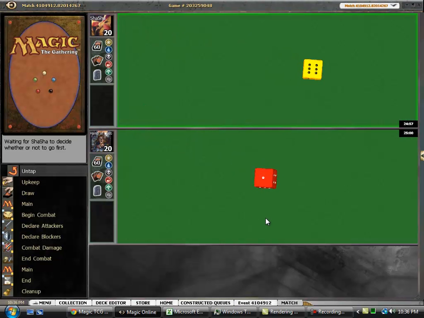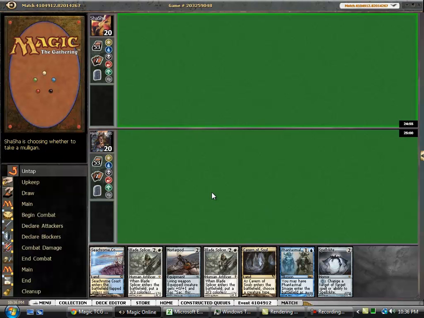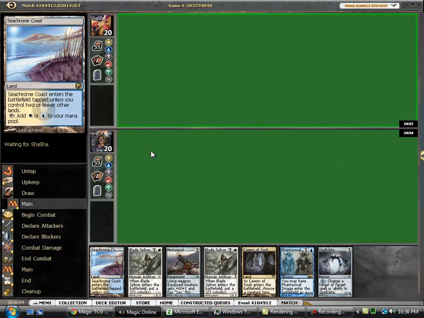And here we are, starting in round 1, so should be ready here in just a moment. Looks like we are going to be on the draw. This hand looks just fine. And let's see what we're up against.